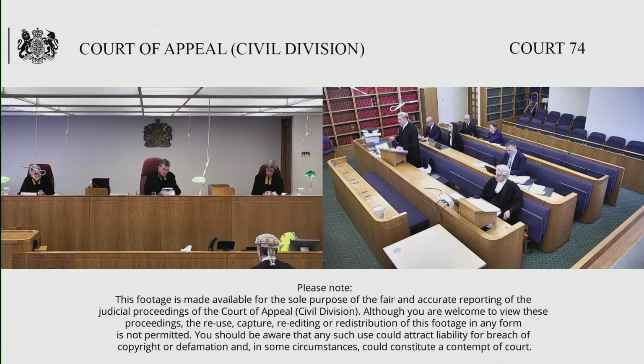Just to finish, perhaps, just before the short adjournment, on one of my weakest points, in the reply, we take a cheap point, which is a bad thing to do in a pleading, that we make no admission as to 51A and 51B, which they find impossible to understand. Well, in my submission, they're not impossible to understand. They are clear, and they make clear what the fight is going to be about once we get to trial. So that's the pleading admission point. Second point I want to take is on the Daniels witness statement, but perhaps, unless I try and squeeze that into 3 minutes, that might be a convenient moment.